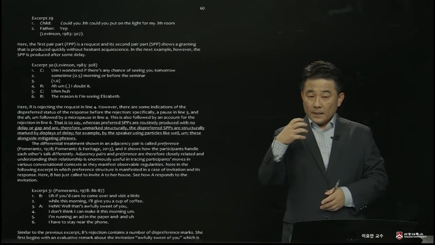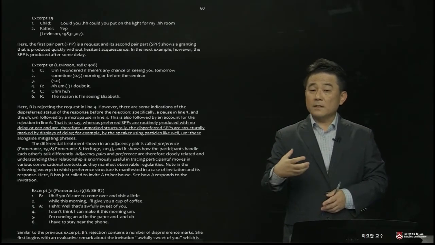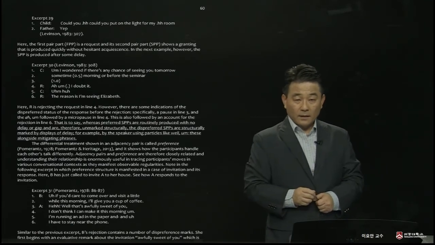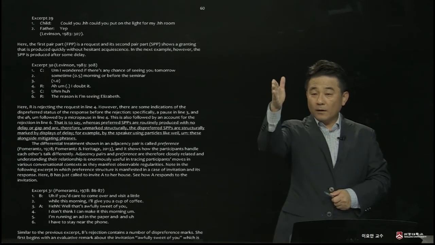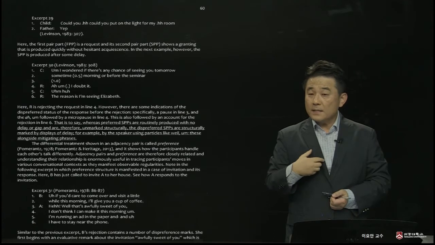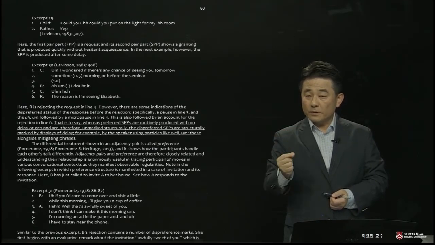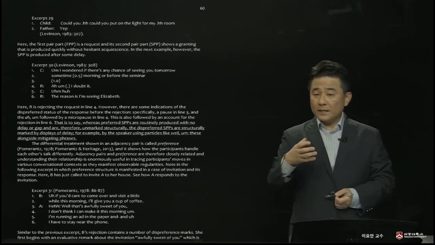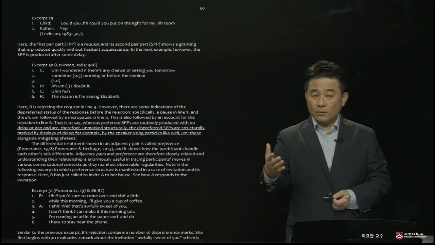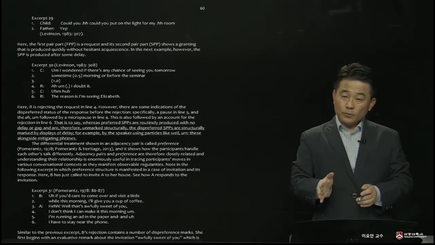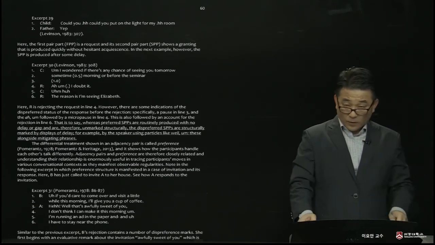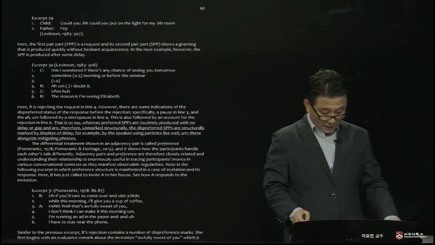So it's a structural notion. It's not a psychological notion. If it were a psychological notion, we would have to think about what people feel about this conversation, and we have no access to their minds. But structurally, meaning if you look at how the texts are produced, we can easily see that preferred and dispreferred responses are produced differently, as noted here. Dispreferred second pair parts are produced with a delay and then reasons and some particles, and so on and so on. So that's what we mean by structurally. You can easily see how these two different second pair parts are produced. So this is how adjacency pair and preference are related.